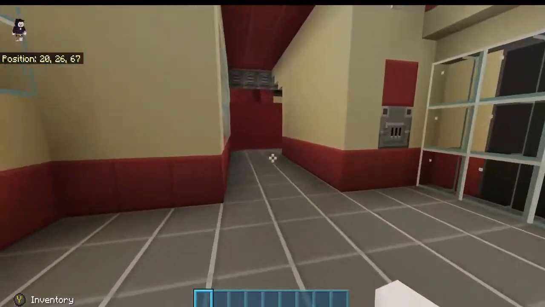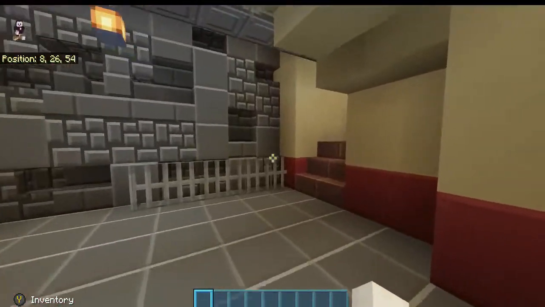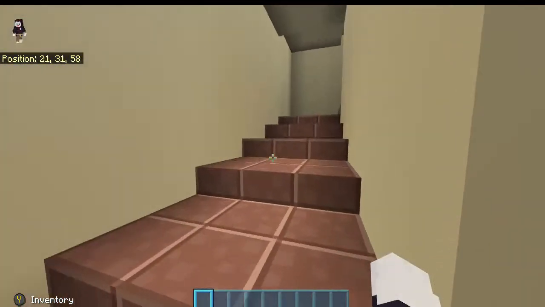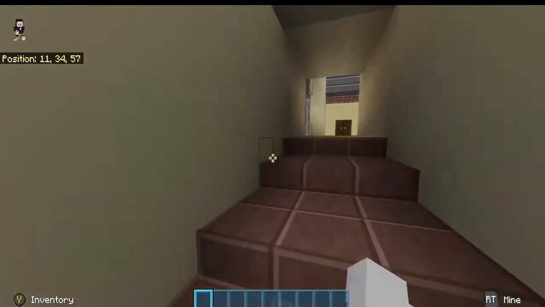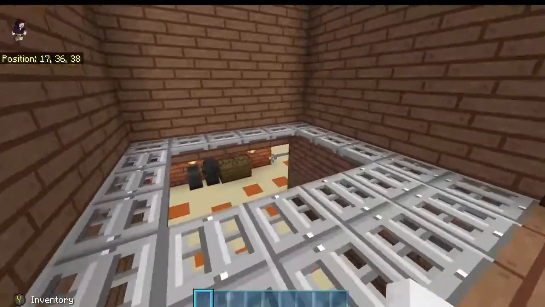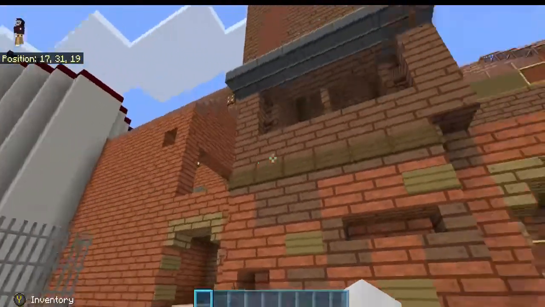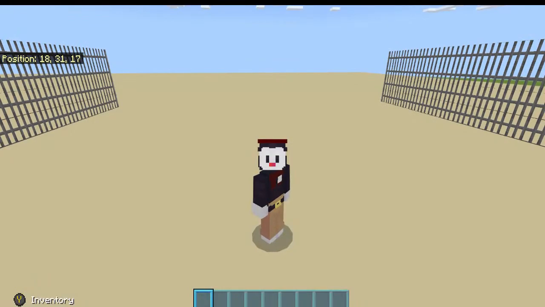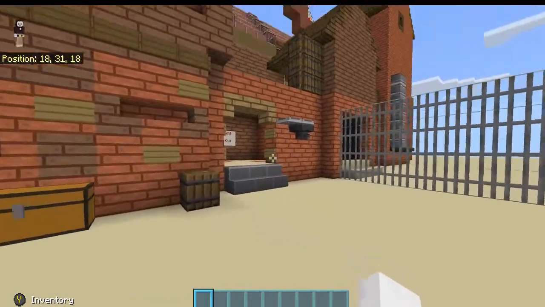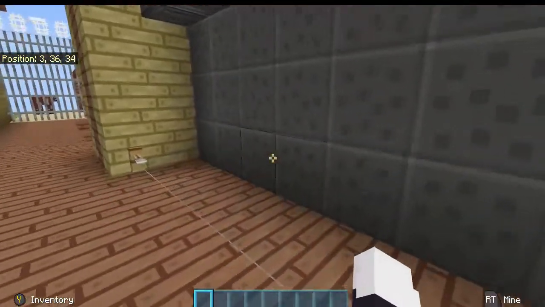The enemy has taken the intelligence. Go through here. Up these stairs. Through here. Down here. Around here. We're now back outside. Oh my god! I never thought I would ever be doing that in Minecraft.